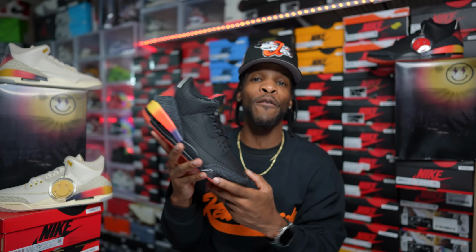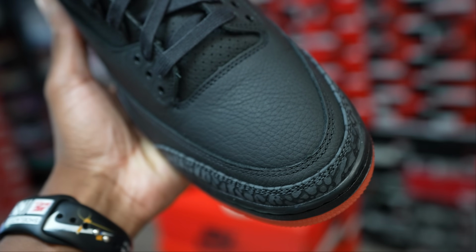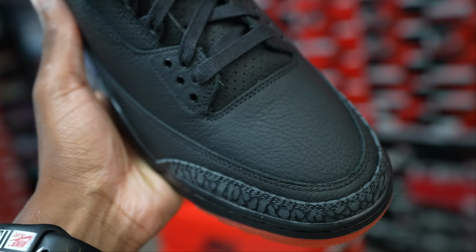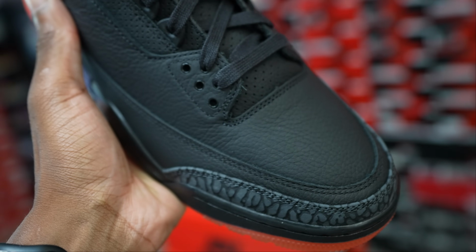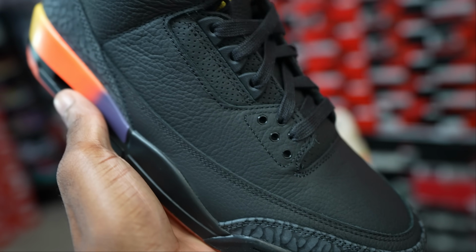If I had to rate these on a scale from 1 to 10, your boy Jay has to give these a solid 9, y'all. Solid 9. I'm going to take just one away from it, because it could have been a 10, but I see, like I said, flaws and manufacturer's defects. Like, I already know what's going down with these. But if they could ever get Jordan 3s right, they would be damn near perfect shoes, you know what I'm saying? But I gotta take off a point just for that.